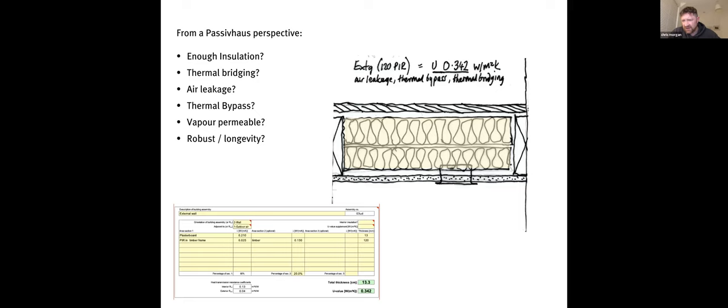Thermal bypass is different from air tightness: airtightness is air going from inside to outside all the way through the wall; thermal bypass is air that goes in but doesn't necessarily come out, causing mischief in the building fabric without going all the way through. There'll be masses of thermal bypass in that construction. The PIR is a disaster for moisture — you really want rid of it if you possibly can. That PIR construction would only be okay for moisture because the building is so drafty, but it will last for ages with a very high energy input, so it's not going to help you.